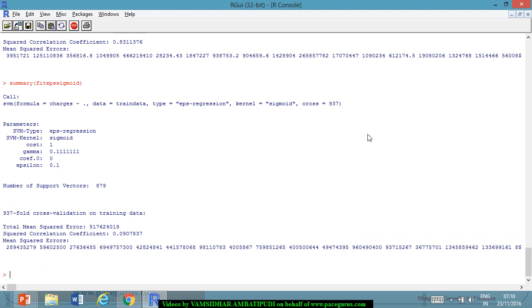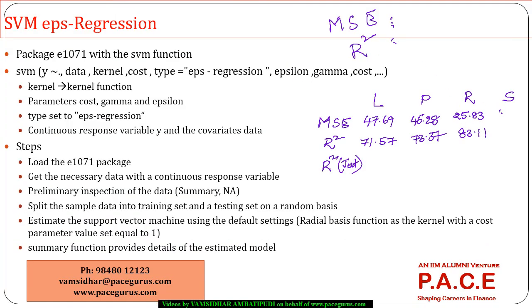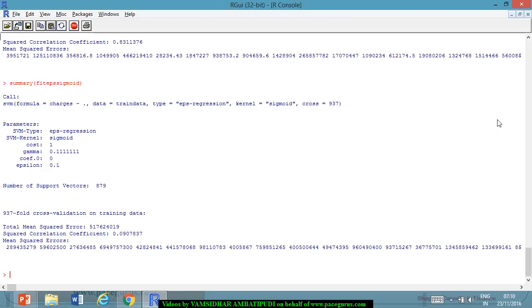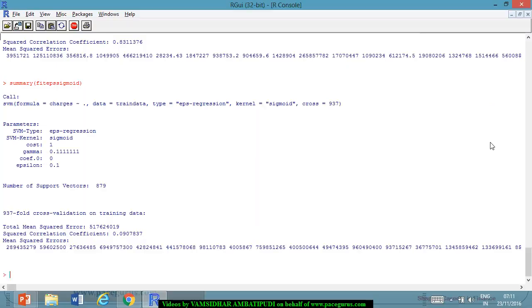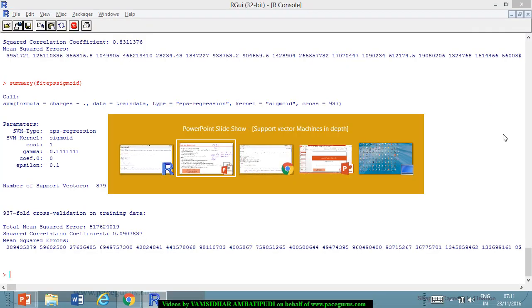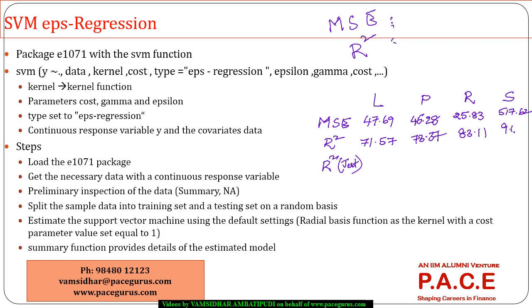Sigmoid kernel has gone much worse, where I could see 517 million is the mean. But let me tell you, these are with the default coefficients, default parameters. If I change the parameters, all these could change quite drastically. But here the correlation coefficient is also showing only 9.07. So at least it looks like in this case the radial kernel is doing a good job.